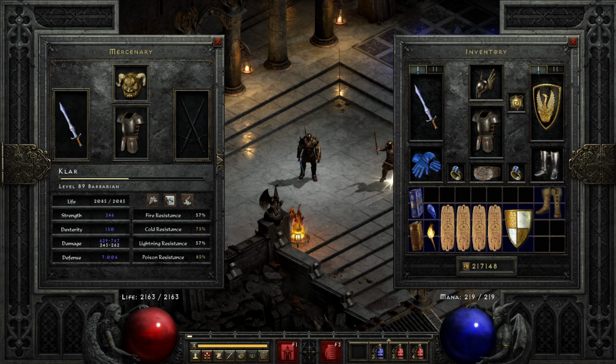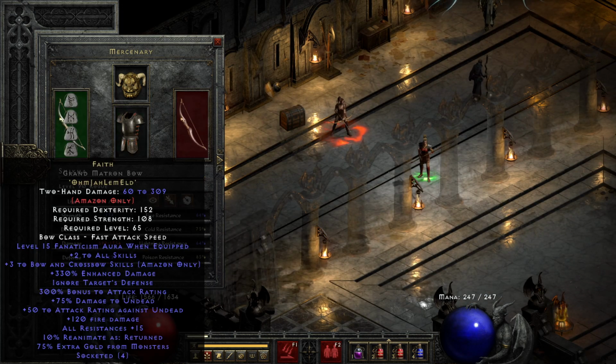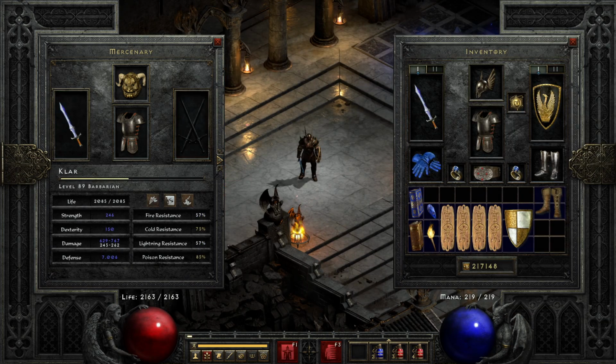And there's also some other really good mercenary options out there as well. You could use an Act 1 bow mercenary with Faith. This will be really good to increase your attack speed, and it will also help out with your damage. It's very expensive though. Faith is a very expensive rune word to make, and the stats on it vary a lot, so it's really up to you if you want to take that risk and take a chance of getting a Faith bow that just doesn't roll very well.